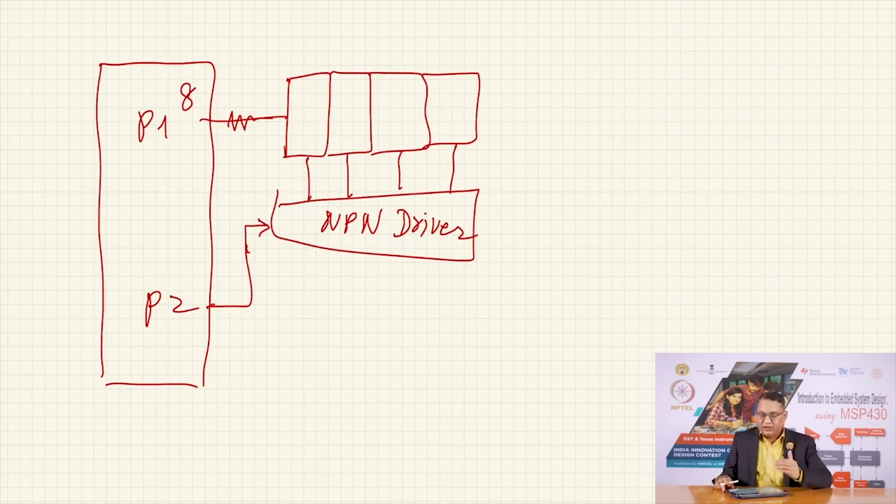But the advantage that you get by controlling such a display using less number of pins, you have to pay for in some way, and in this case the payment is through a software overhead, which means at any given time only one digit is going to be on. And how do you change it? This is the topic we are going to cover in a subsequent lecture, how we can change from first to second to third to fourth back to first, and keep on doing it in the background while your main loop can do other jobs of counting events and counting numbers and having them displayed on these 4 digit display.